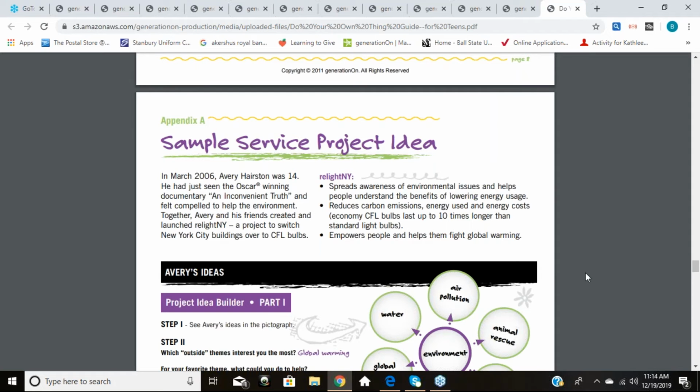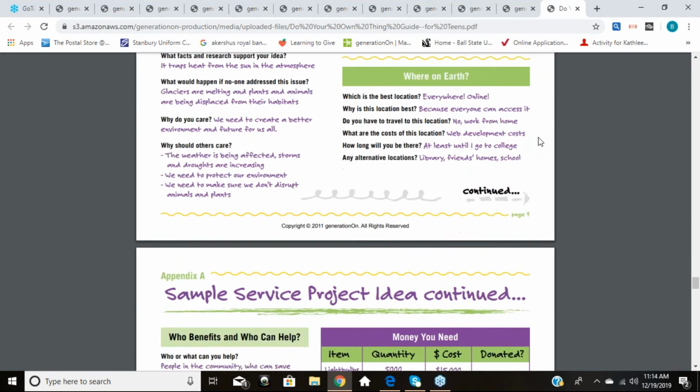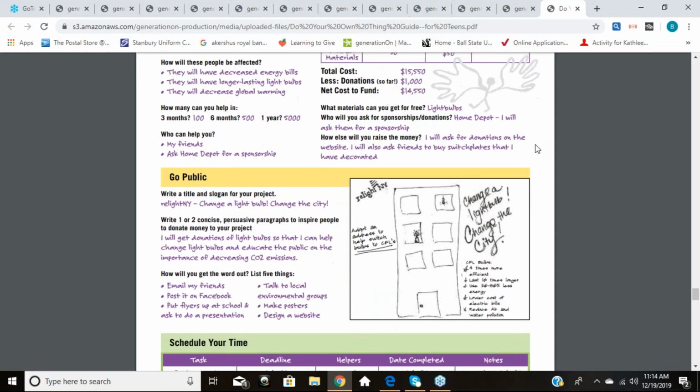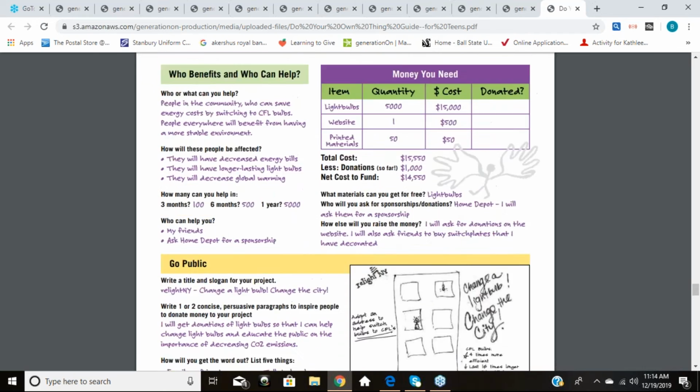I had a lot of students that needed an example of something finished in order to get even started. On this Do Your Own Thing guide, there is a completed module or unit right here to show them what that might look like, how they can plan, and maybe what their completed guide would look like once it's finished.